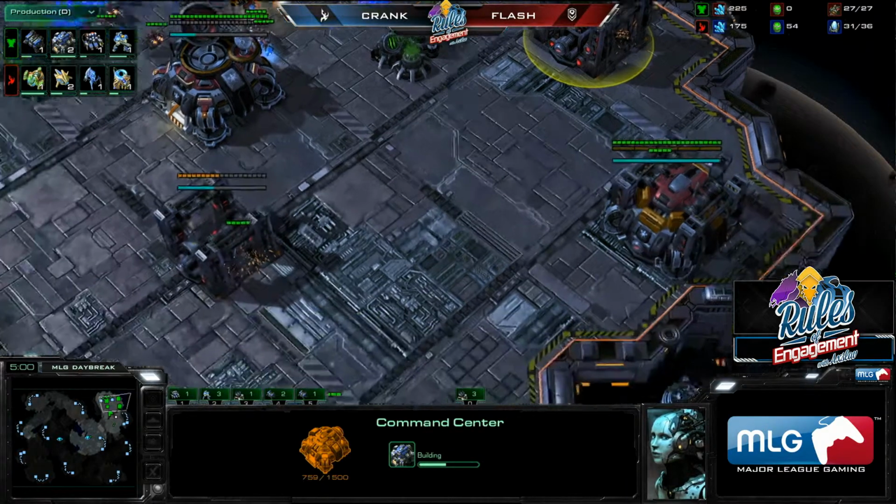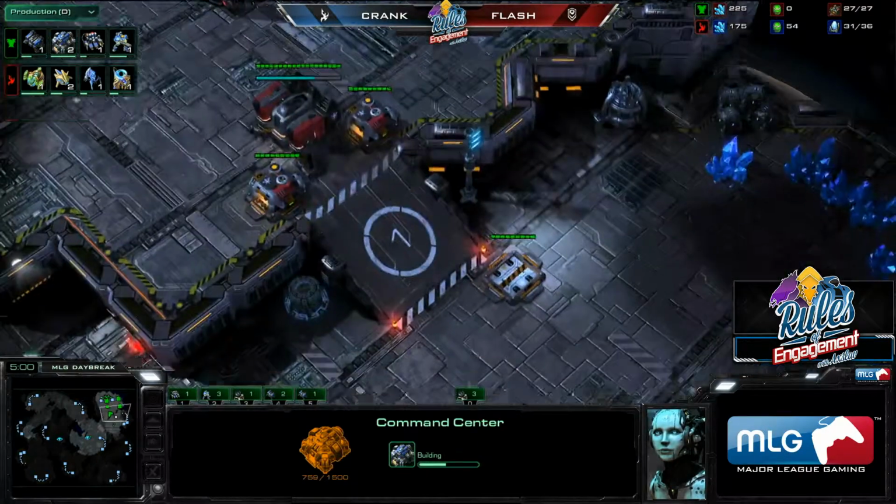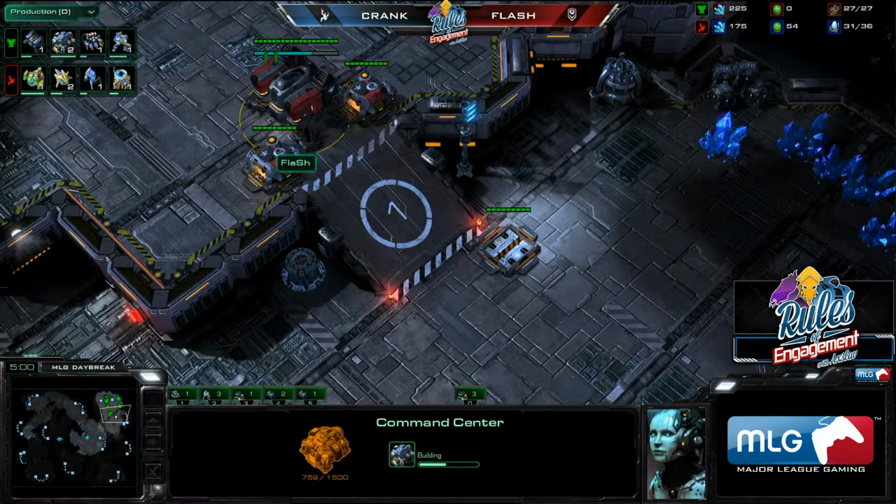I've seen him beat so many 4 gates with this build. People say, Protoss can do the cheesiest build they want. This build can hold all of them because all you have to do is hold this 1 ramp location right here. So you can just build a bunch of bunkers on the high ground, you're totally fine.